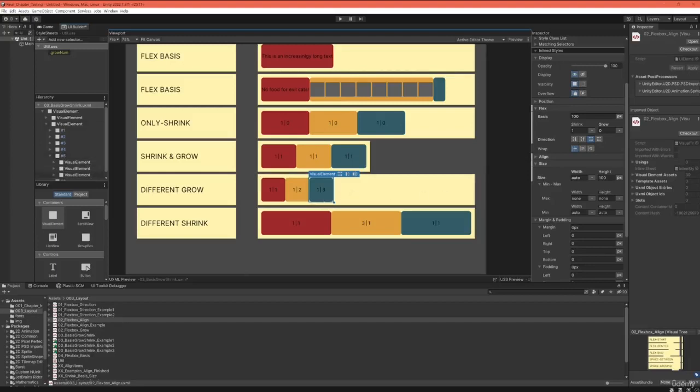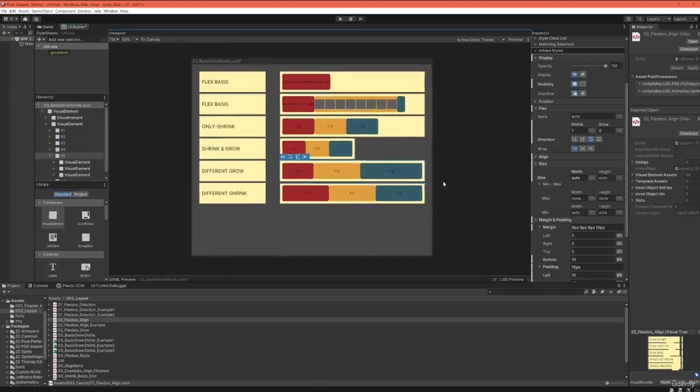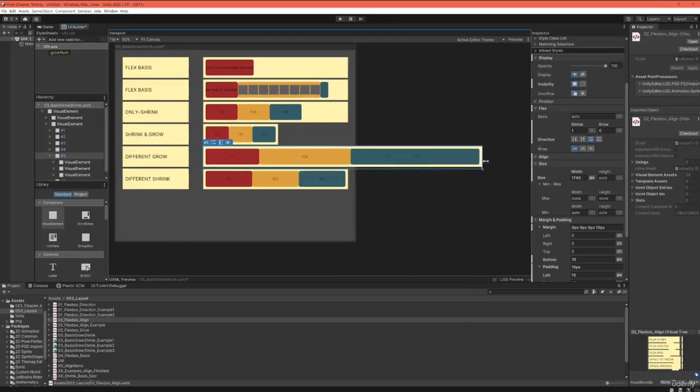along our particular grow properties. So when the green element gets a grow of 3, you could think about it as getting 3 portions of the space that is left here. The yellow element gets 2 portions, and the red element gets 1 portion. You can even magnify this effect when we zoom out a little bit and increase the containing element. Now you can see the bigger we get, the bigger the difference between them is.